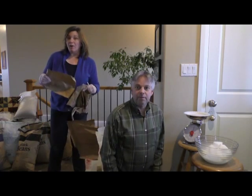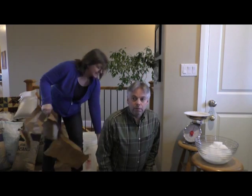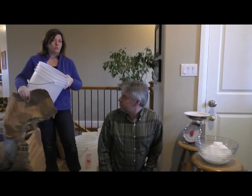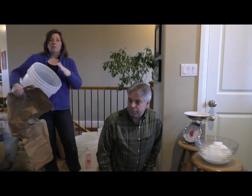So today we are going to show you how to treat your grains that you're going to store in plastic buckets. These are some of our favorites to use because they are reusable. Since we rotate through our food storage, we have a certain number of buckets and we know we need more when we empty the buckets.